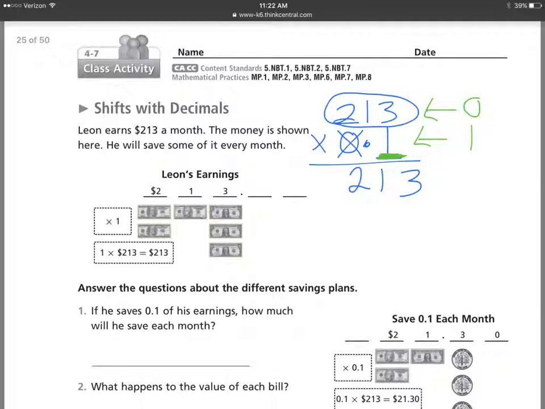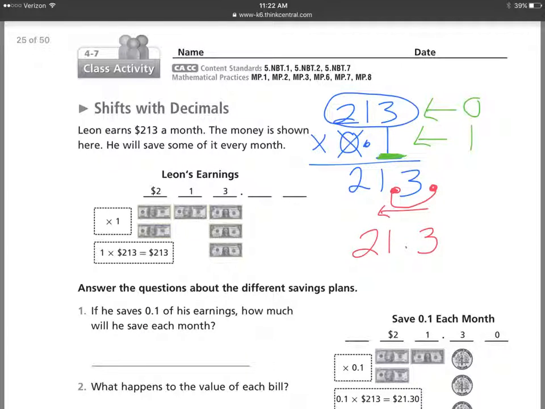So now we're going to bring our decimal up. We're going to show it, and it's always going to be at the end. And we're going to move it always to the left, however many times we have decimal places. And that's just 1. So we're going to move it right here. And now you can see that we ended up with the same exact answer as we did earlier when we converted it to fractions.